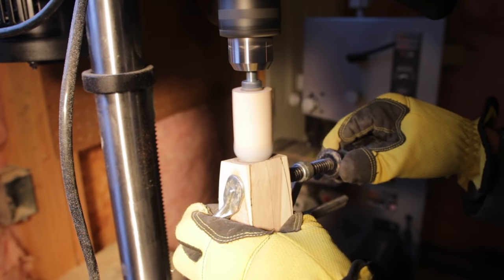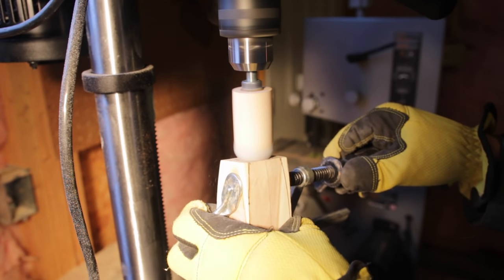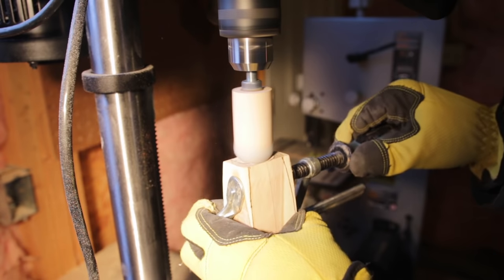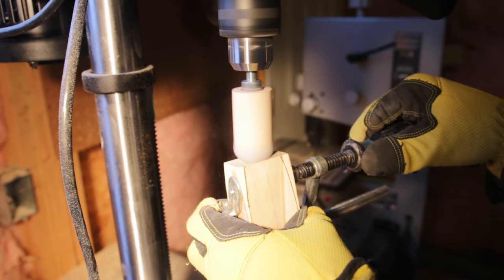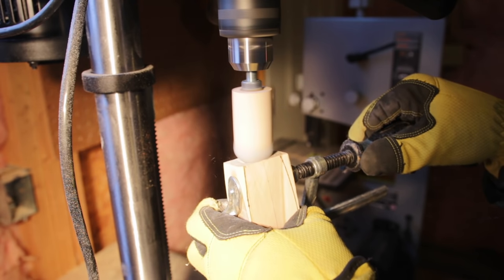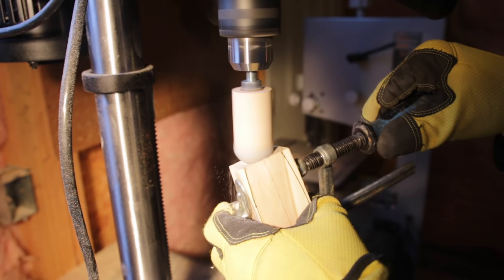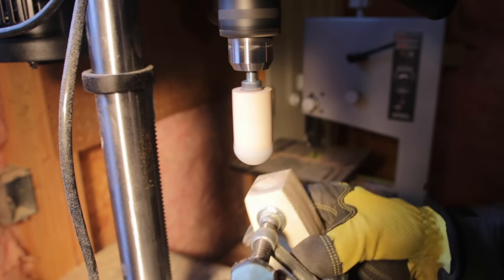Once I was sure that the superglue had enough time to cure and harden, I attached the bit into my drill press and started grinding away. Oh, and by the way, I forgot to mention that the sandpaper that I used here was grit 60. And I gotta say, I was surprised how well this actually held up to my abuse when I started grinding away.